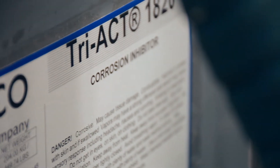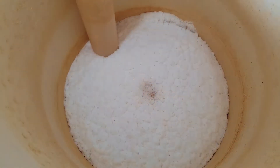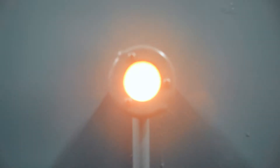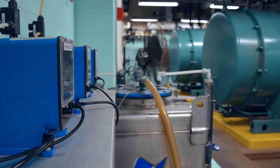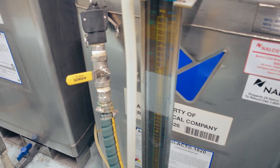Number six: water treatment, or lack thereof. Whether there's no water treatment or improper dosing and chemical types, this can be a potential risk for your boiler. The water chemistry is often neglected in boiler rooms, leaving the boiler to fend for itself against the harmful deposits that makeup water can leave behind. Water contains various minerals and oxygen content that when heated can cause foaming, scaling, and corrosion within the boiler. These chemicals are prescribed specifically for the water conditions within the plant to help ward off these potential hazards. Prolonged neglect leads to even bigger problems.